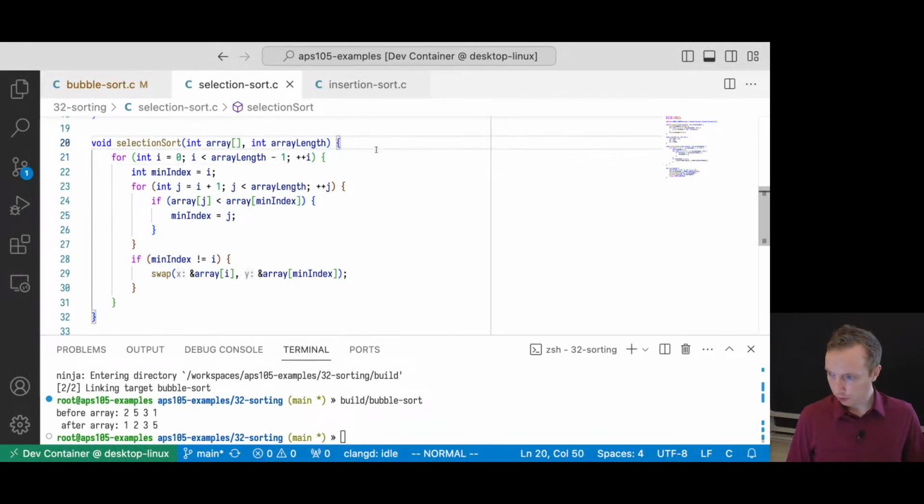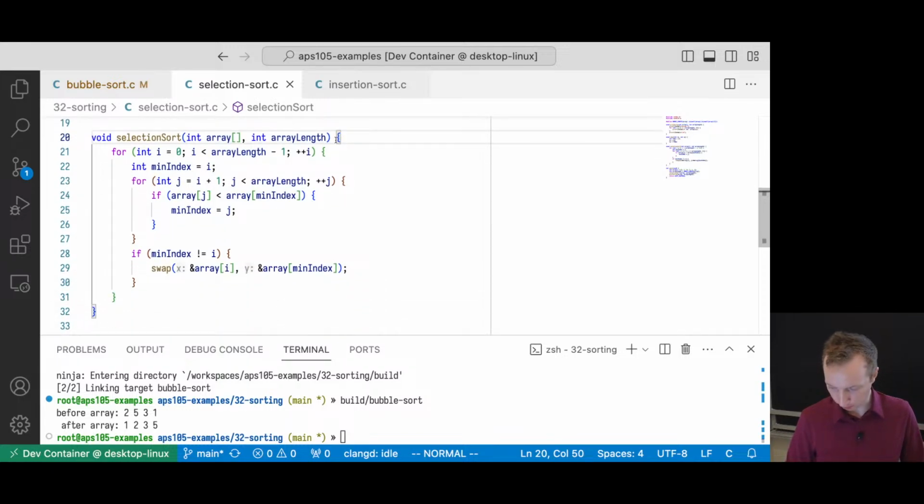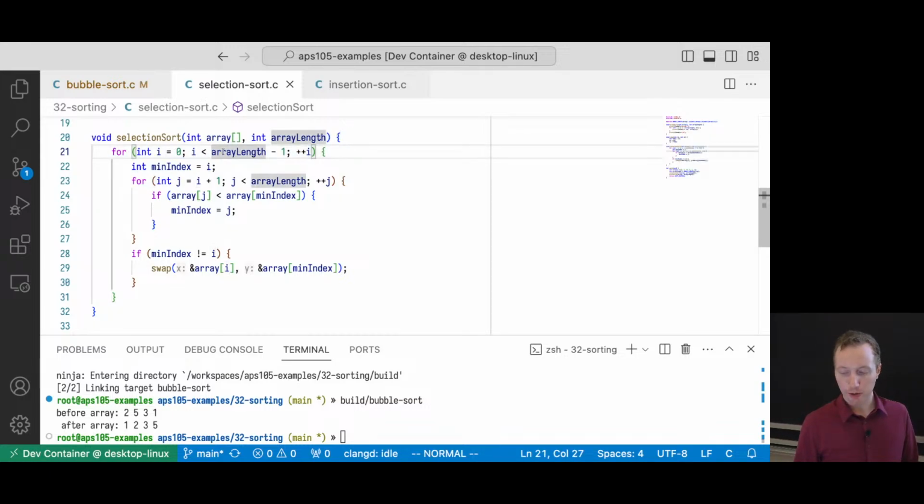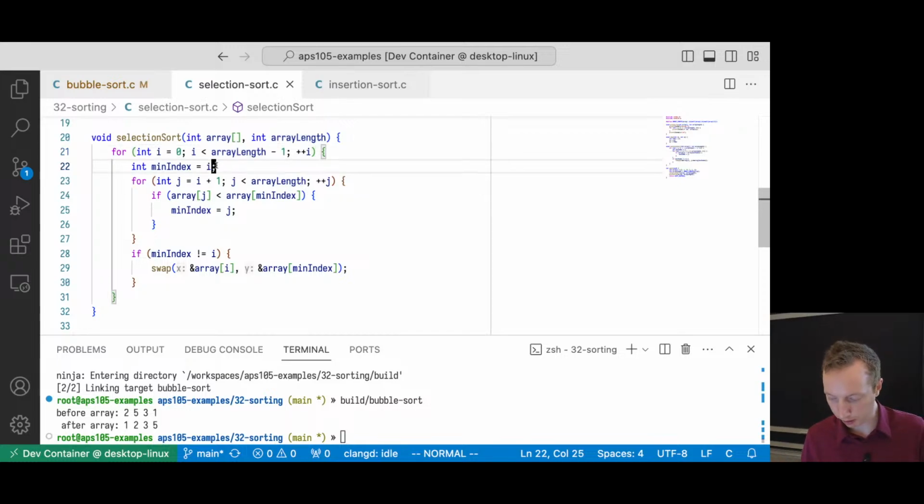I'll just show you the code for that, although I may have mistimed this lecture. This may go quick. So how we would write that is, well, we need to figure out the slot for index I all the way up to essentially everything except the last element, because if there's only one element left, well, we don't need to find the minimum. It's already in the right place. All the other elements are placed correctly.